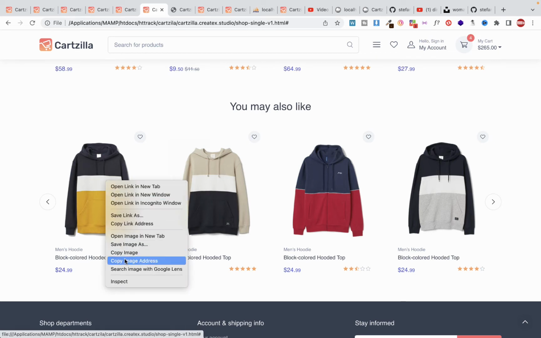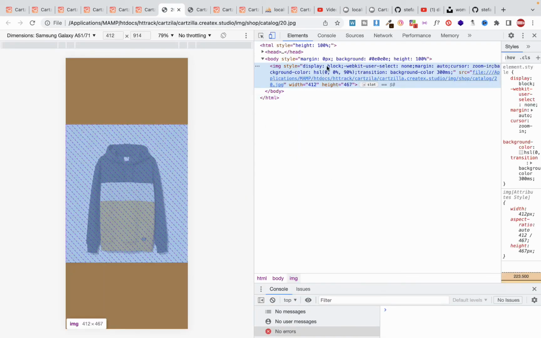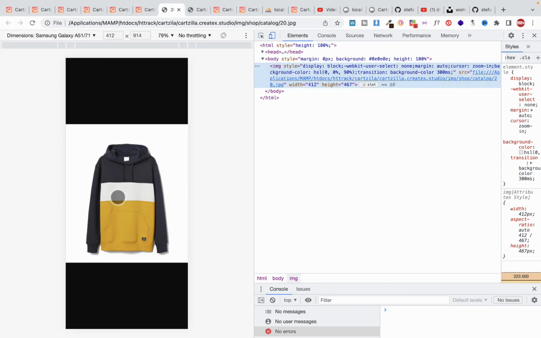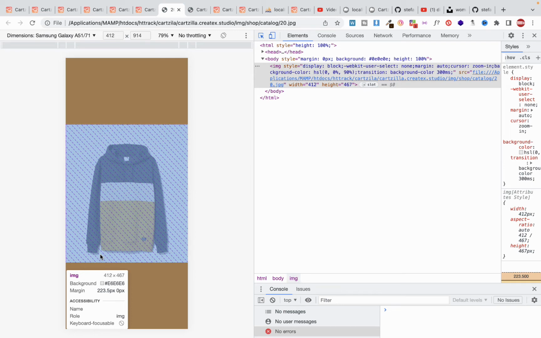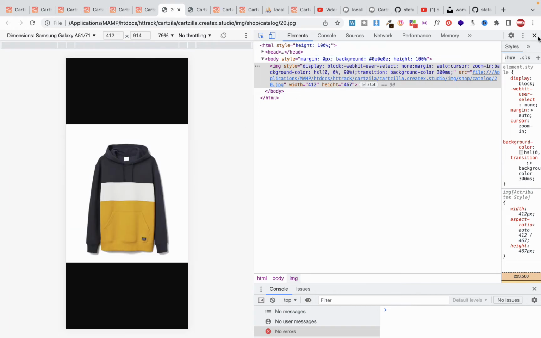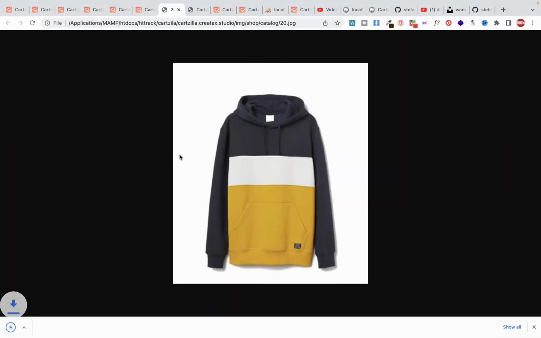So let me show you here. Open image in new tab, and I'll show how you can get the dimension. Right click and say inspect. So you can see the dimension of this image is what? You can see them down here, in this white thing. When I move my mouse there, you can see the dimensions. Are they mentioned? They are not mentioned unless maybe you save it and look at its dimension.